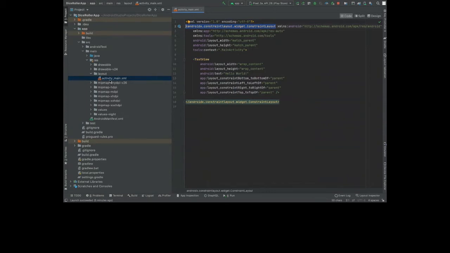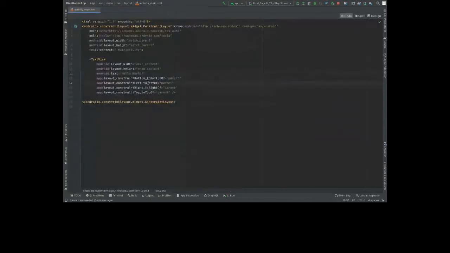So this was the screen that we saw with the hello world, and it is hosted by something called a layout. So we have a couple of layouts in Android. It depends on the use case. If you want things aligned maybe top to bottom or left to right, we use something called a linear layout.